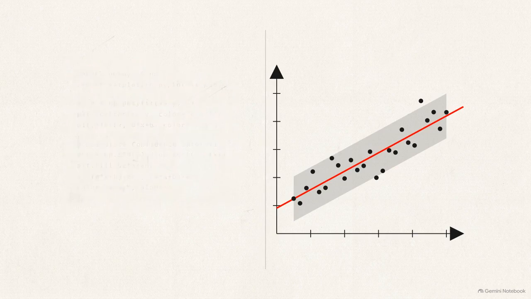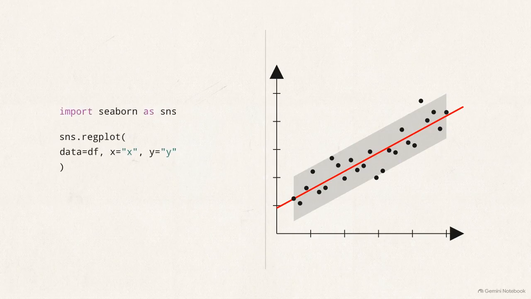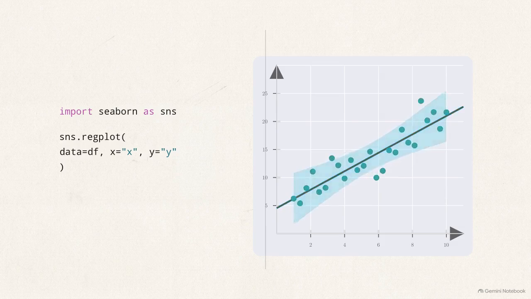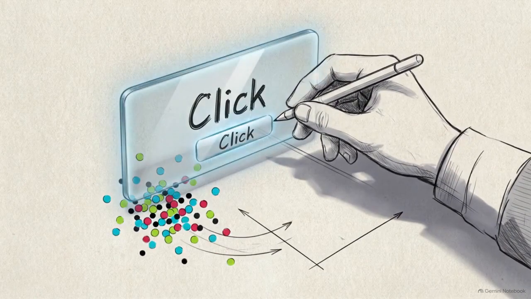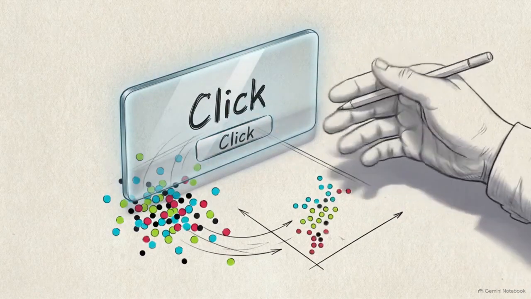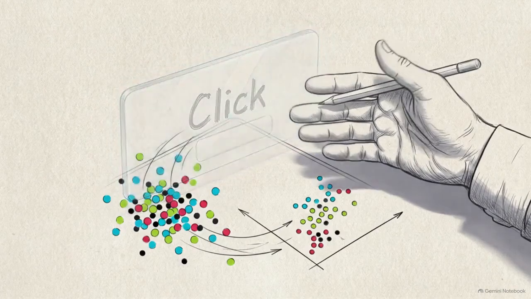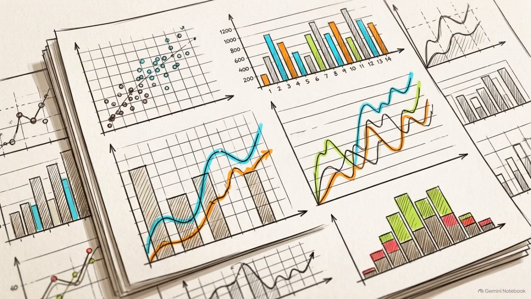Seaborn does not replace Matplotlib, it sits directly on top of it. By acting as a higher-level abstraction layer, Seaborn allows you to collapse all of that manual math into a single function call. In software design, an abstraction layer exists to hide complex, repetitive execution behind a simple, accessible interface. Seaborn uses this principle to accelerate exploratory statistical analysis.